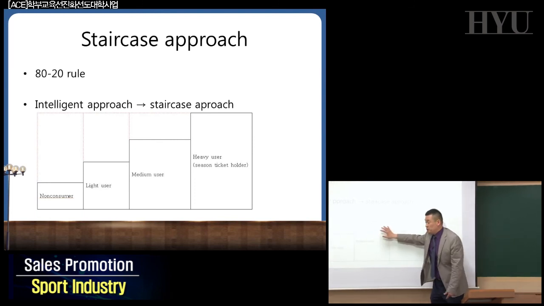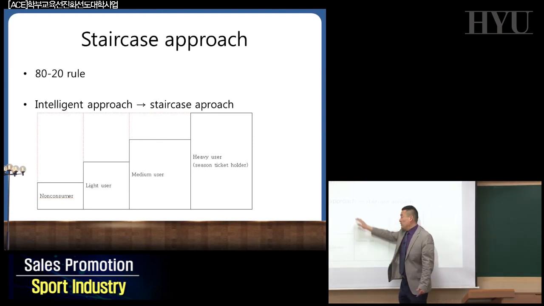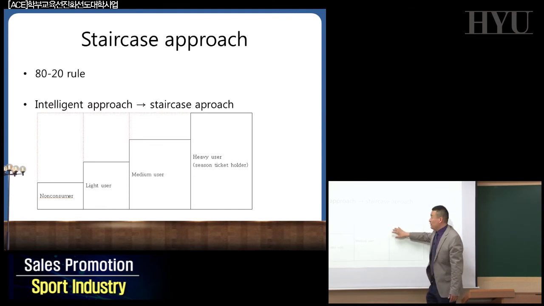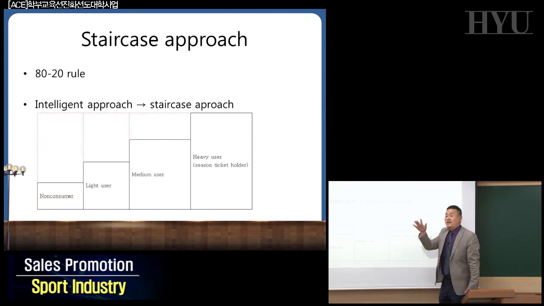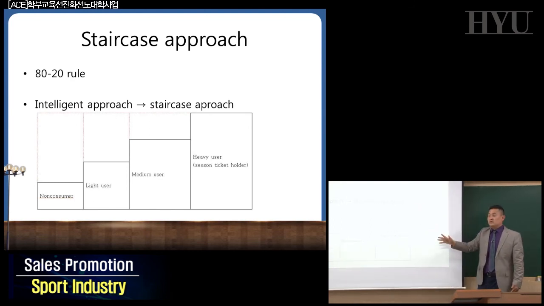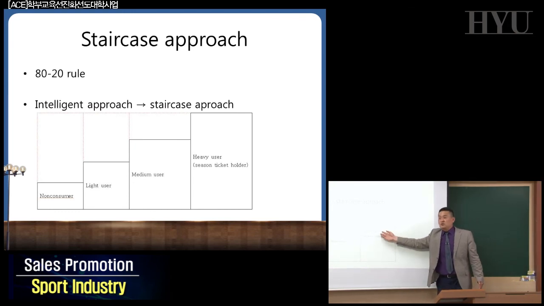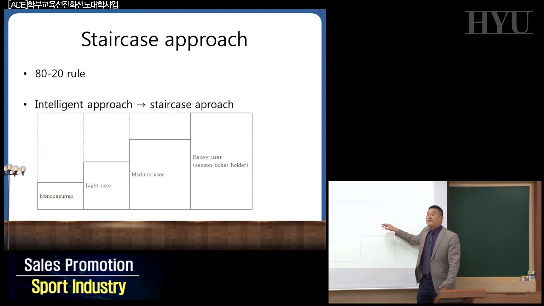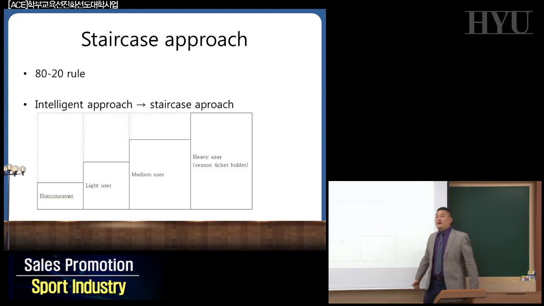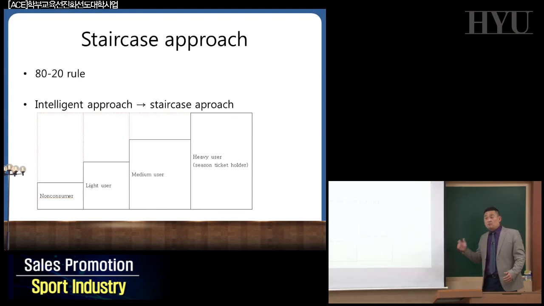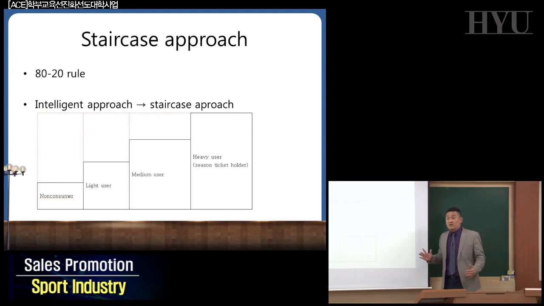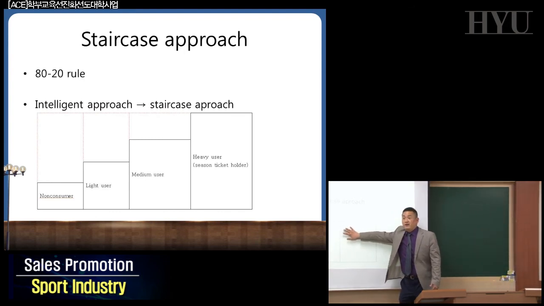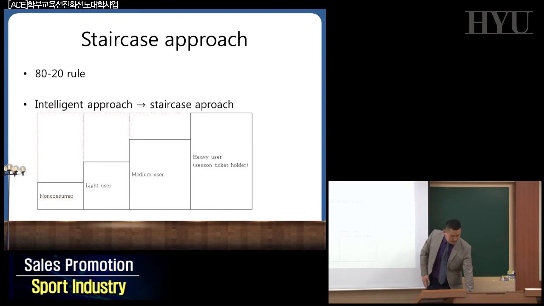In the sports industry, right? Those are economic concepts, but they will be applied in the professional sports industry. That is the application of the 80-20 rule to the professional sports industry. That's why medium users and heavy users are very, very crucial and important for any sports marketer promoting and selling their products, right? That portion is a very, very important class, okay?